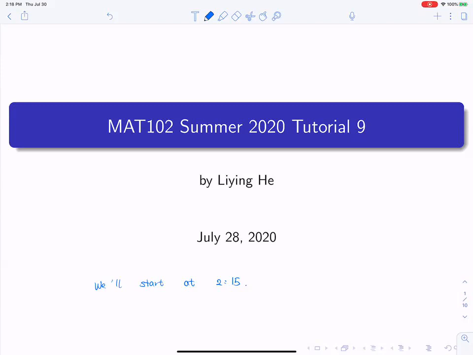As I mentioned before I started to record, this part of the course is really, really important. Without a thorough understanding of this chapter, you cannot survive the next chapter, which is cardinality. I personally think cardinality is the most challenging part of MAT102, so make sure you understand this part. I'm staying here for long because I hope no one leaves here with any question. So please ask me any question if you have one, okay?